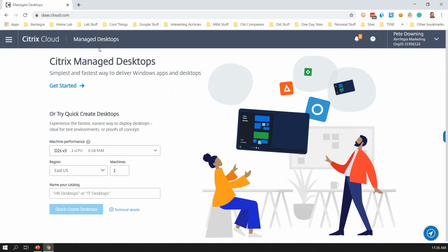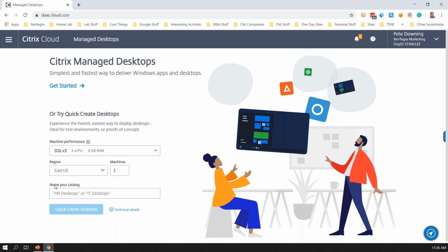We've got our Citrix Managed Dashboard. Now, I'll go into the main control plane in a second, but there are two benefits of using Citrix Managed Desktops. One, you have a very simplified UI that is on top of existing Azure, not just Citrix Managed Azure. And two, you still get all the advantages of Citrix Workspace, and I'll show you that in a second. So the value add here is you're getting a very simple control plane that you can lay on top of either the Citrix Managed Azure or bring your own Azure.